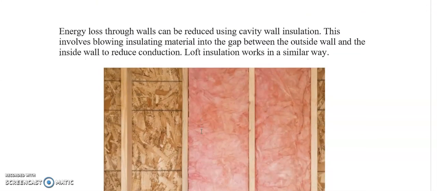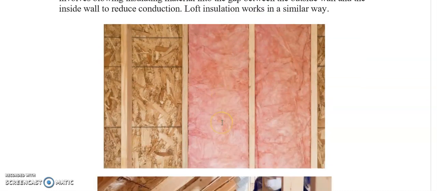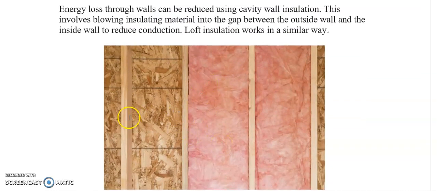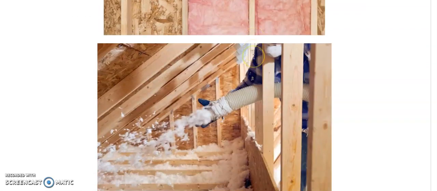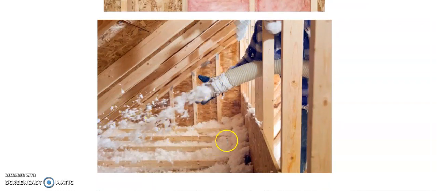So the third thing that we can do is just insulation. You've probably seen the pink stuff. It's just put in the cavities of the walls, and it holds little pockets of air to prevent conduction from happening, as well as holding warm air inside, which also acts as a barrier. Now loft insulation works similarly, but it's usually blown in and just left to sit, and looks something like this.